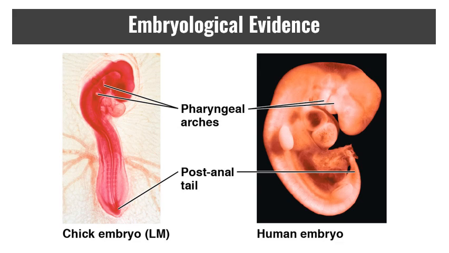Sometimes traits are obvious in the embryo that are not obvious in the adult, so embryological evidence can support this idea as well. Scientists compare the anatomies of embryos in early stages, and they find trends and data that we can look at. For example, if you look at the human embryo and the chicken embryo, there are some relationships there. In the human embryo, the pharyngeal arches, like if you were looking at a fish, would turn into gills. In humans, they ossify and become the bones of your inner ear. The tail vertebrae, some of them are lost, some of them fuse into our tailbone, but those traits are there in our embryo, just like they were in our ancestors.